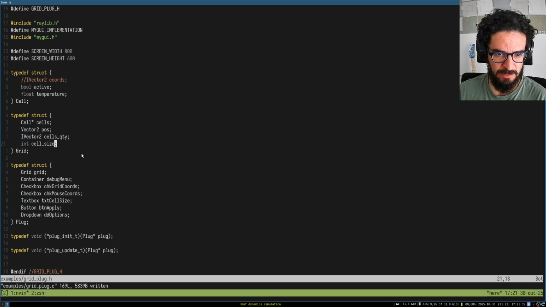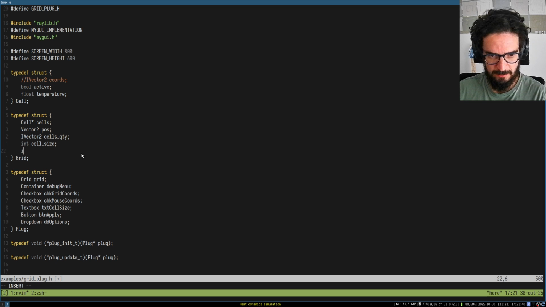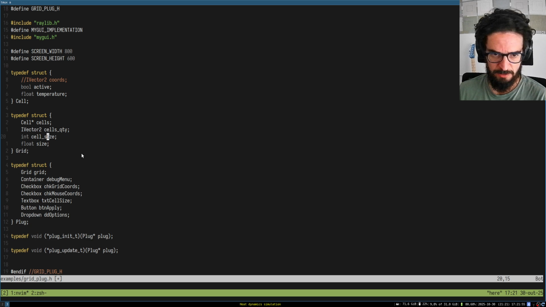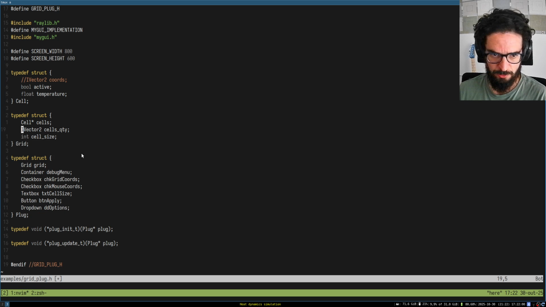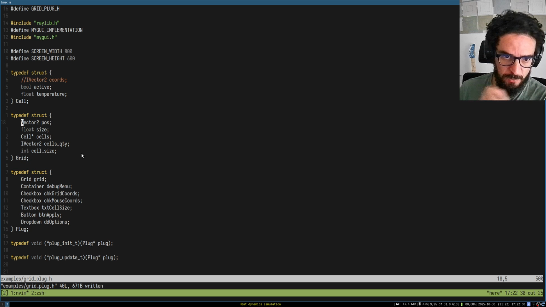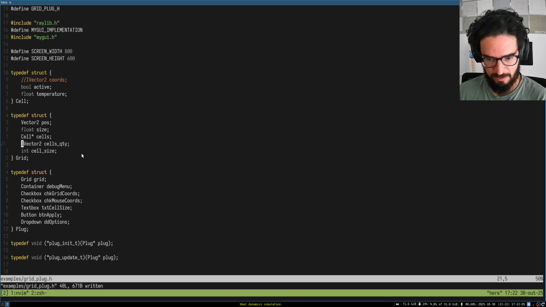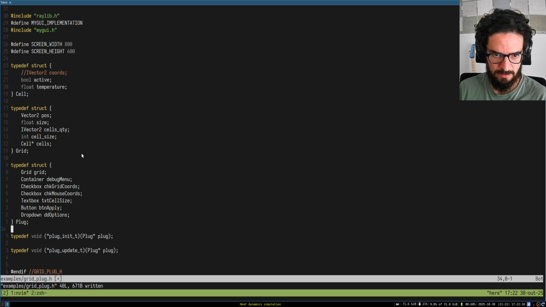So inside of grid cell size, I can put int grid size, I mean just size. Grid size and cell size. Okay, so position and size will be like here, and cells. Maybe those two there. Position, size, and the rest is cells, and this one can be in the end. It doesn't matter.